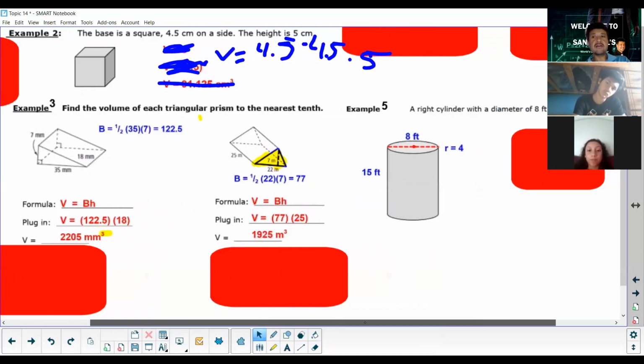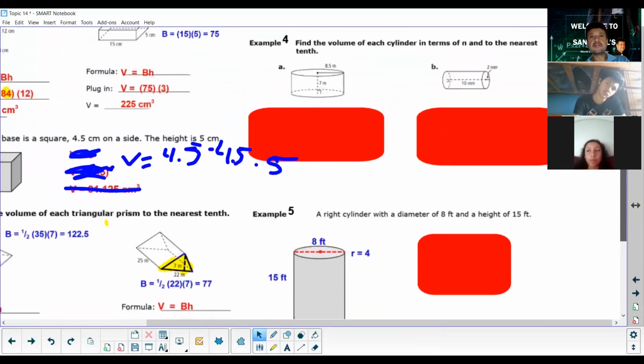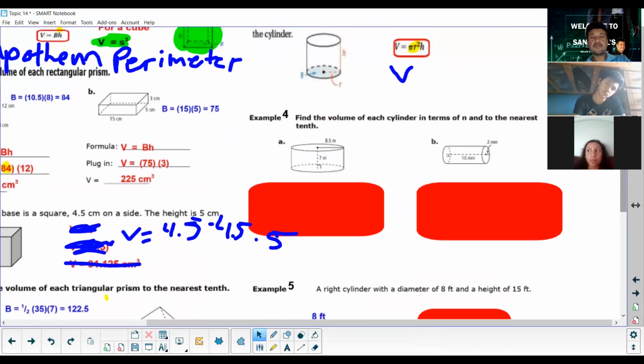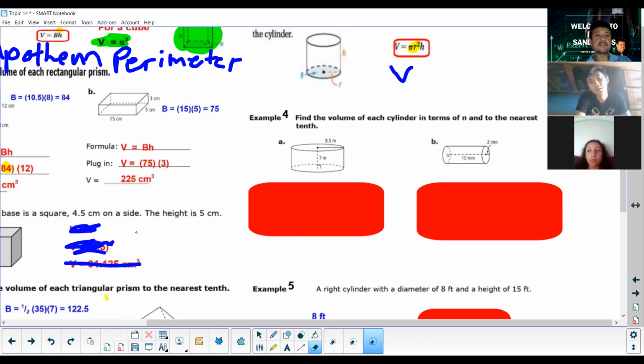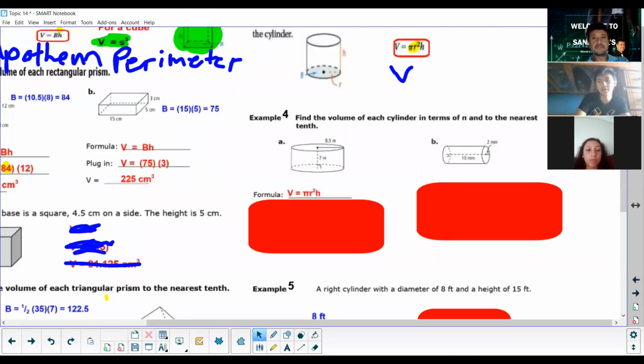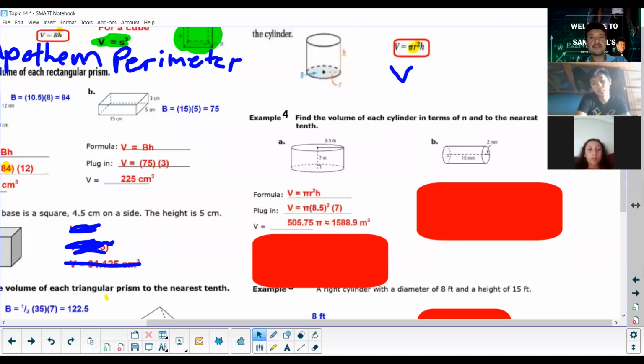All right, so now let's move over to this part. Marcus, walk me through, how would I solve A? Yeah, because now they want the volume of a cylinder. So that'd be 8.5 pi squared? No, or is it pi 8.5 squared? Okay, yeah, pi 8.5 squared times 7. Good. Yeah, and you get that as a result.